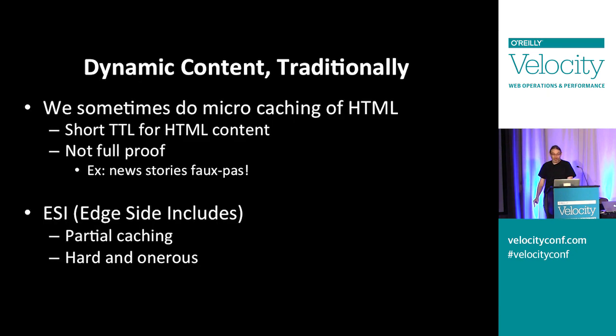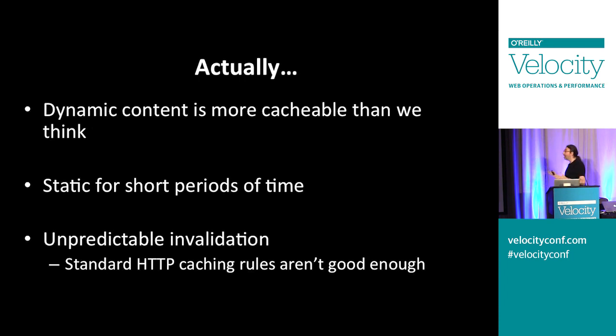The other problem with ESI is it's quite onerous. It takes basically recoding your website to define all the templates and the individual caching heuristics. So it's a bunch of work. Also locks you into a CDN, which is probably okay for us CDN vendors, but may not be okay for you. So these are the ways that we've tried to do HTML or dynamic content caching up until now. It's not great because we still feel either encumbered by what we're doing, or we're not very confident with the HTML being cached, or we're being very conservative when it comes to caching this dynamic content. When it turns out, this stuff is actually a lot more cacheable than we'd like to believe.